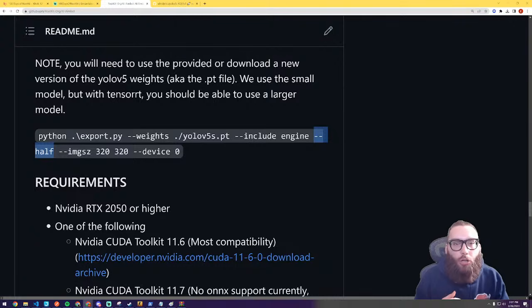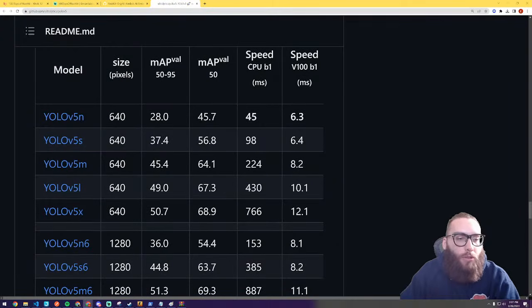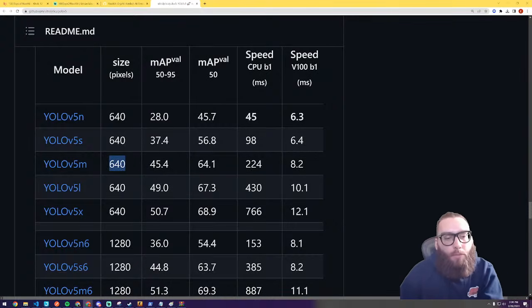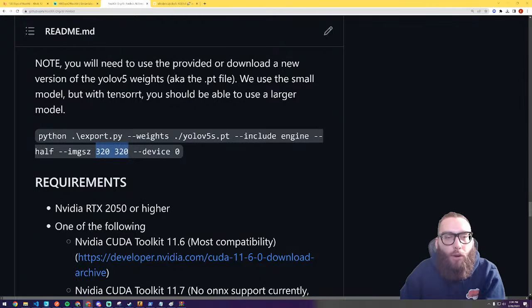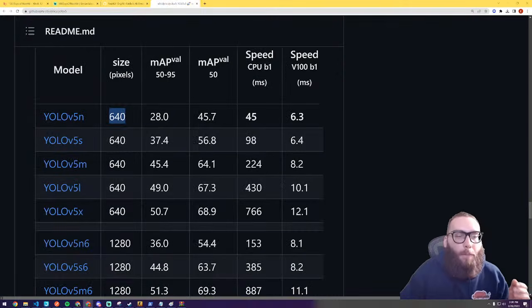You will also need to modify our code because everything we do in our code is going to be based off half point precision. Next, this is important if you want to modify the image size for the ONNX and the TensorRT ones. We're forcing this to be 320 by 320. All of these models by default, at least these ones, allow for 640 by 640 at most. So you can change this to 640 by 640 if you want it to be the largest possible. Just know it's going to run a lot slower. If you want it to be even faster, you could shrink this down even smaller.